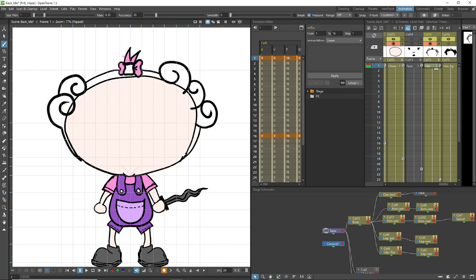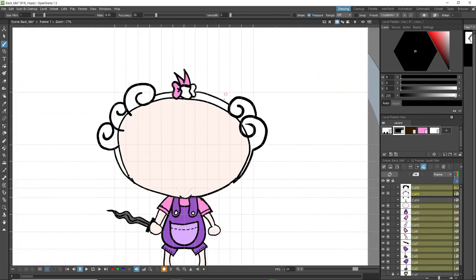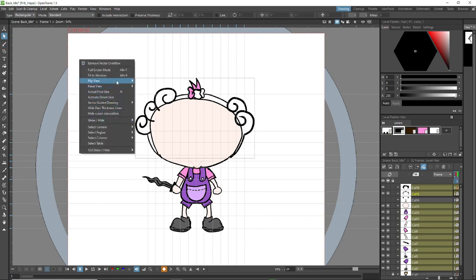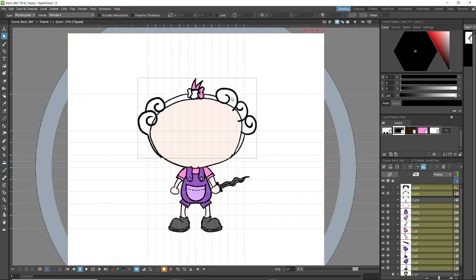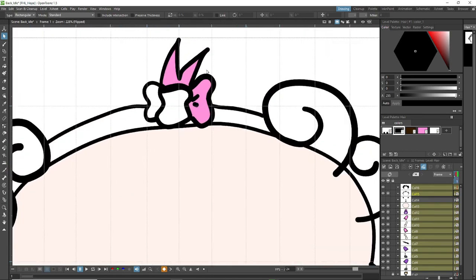There you go. Oops. And that should look from behind. Let's go to our drawing and flip back, flip horizontally. There we go.